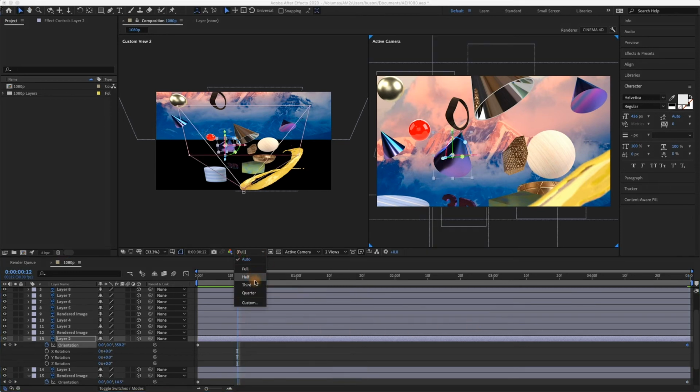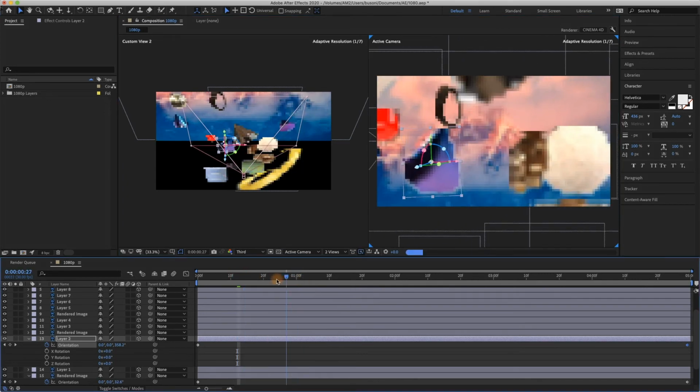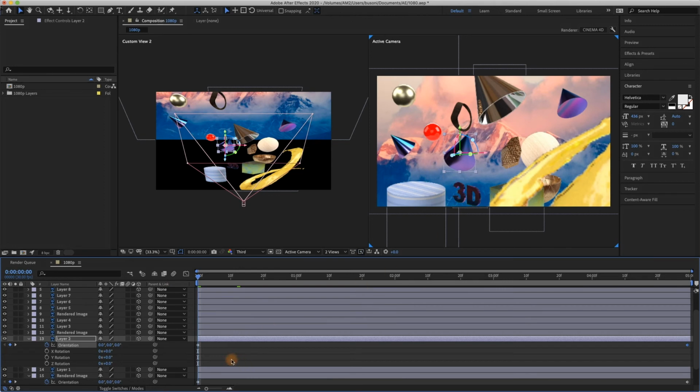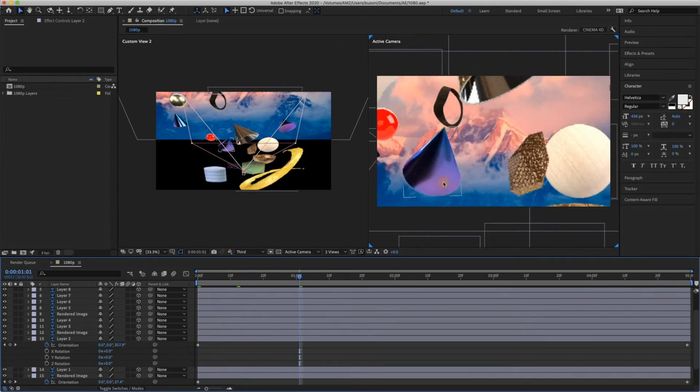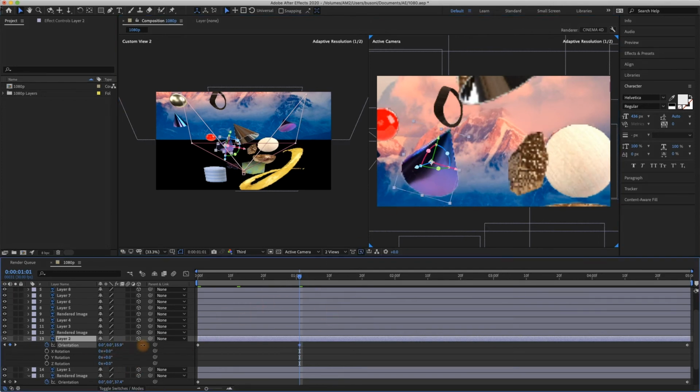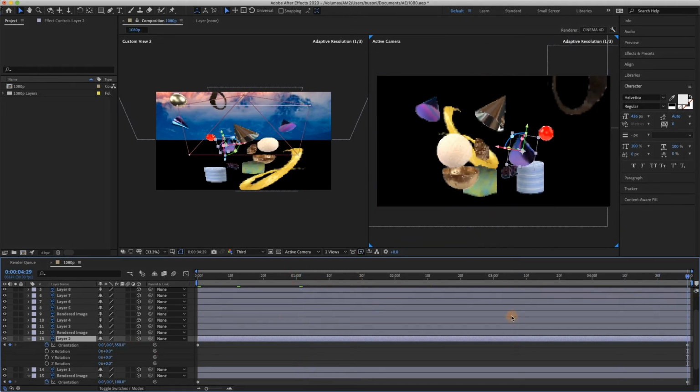Okay, I'm going to lower this so we can see the result a little bit faster. Okay, this one actually needs a different number, like 180.